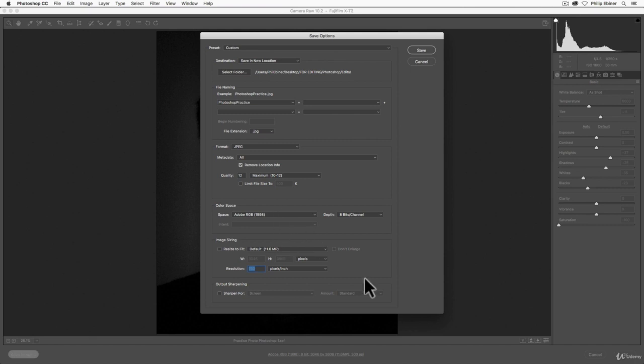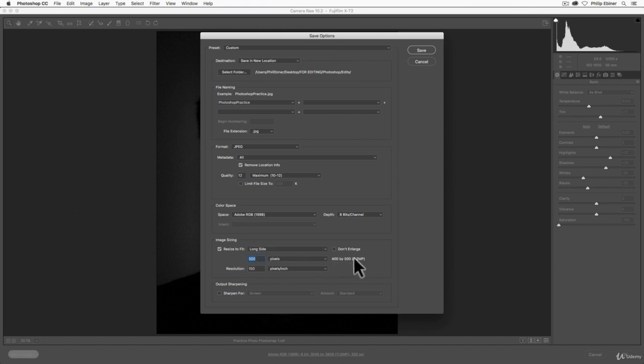If you do need to adjust the size of the image, for example, if you are posting to your website and you know it needs to be 500 pixels wide, then you would choose resize to fit. The one that I like using is this long side. If you set your long side to 500 pixels, then it will automatically adjust the other side, whether it's the height or the width, to fit that with the same aspect ratio.